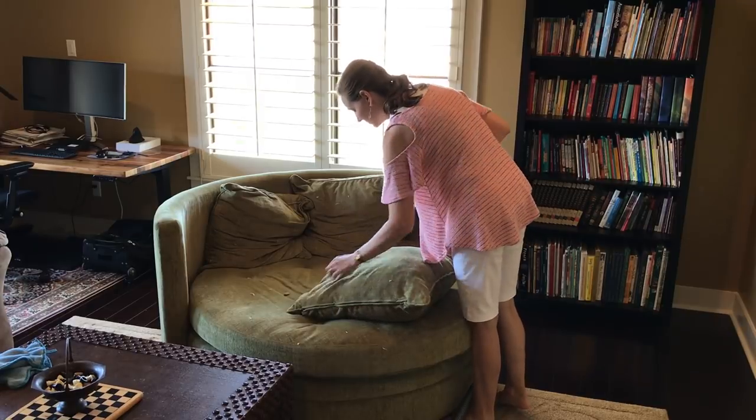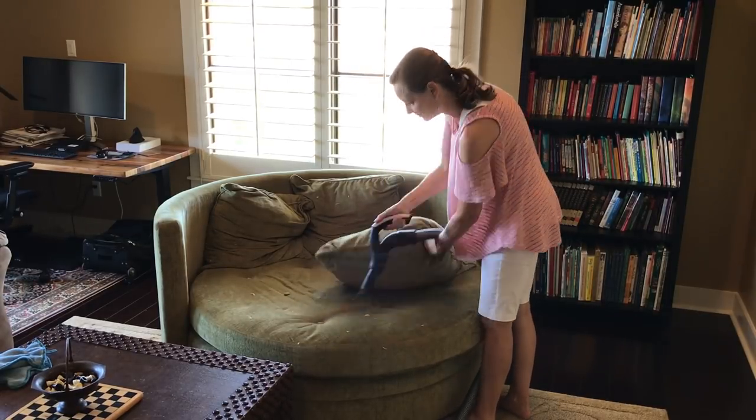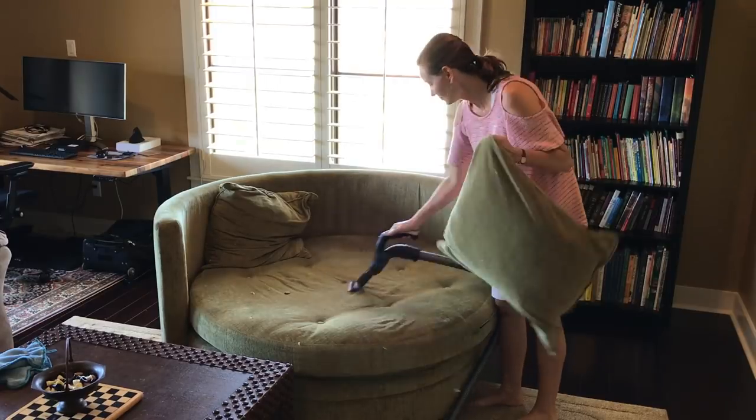That's the one thing we don't like about this chair. Otherwise, it's our family's favorite. It's so comfortable, and two people can sit in it.